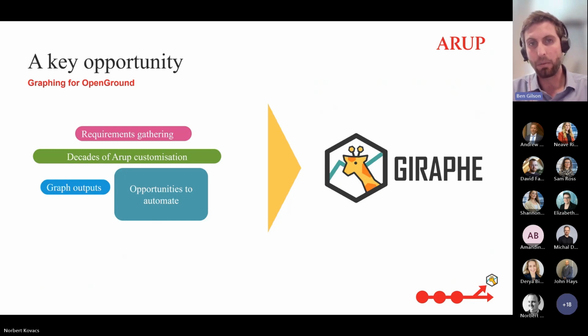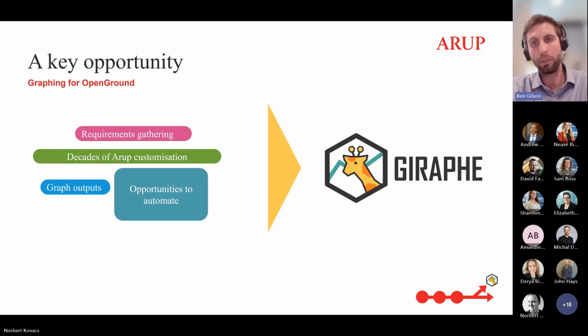Graphing is one of the typically two outputs that are absolutely essential for any sort of geotechnical database management and interpretation platform: your graphs and your cross sections. So there was a lot of emphasis placed on the graphing part before, and that's where we saw the opportunity.